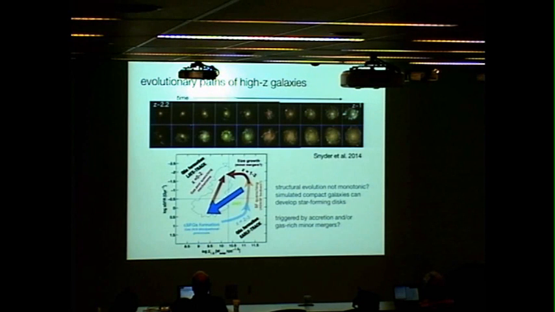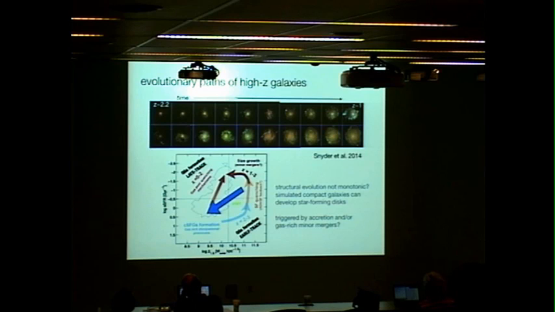So Greg Snyder will be talking on Friday afternoon, and if you're not around on Friday afternoon, I thought I would show a slide from that. These are the same simulations we've been hearing a lot about, the HydroART simulations. And in two of those simulations, you see something kind of interesting in that you can start off with something that looks a lot like a compact galaxy, not quite quiescent yet, at redshift 2. And over time, it appears to develop a star-forming disk.